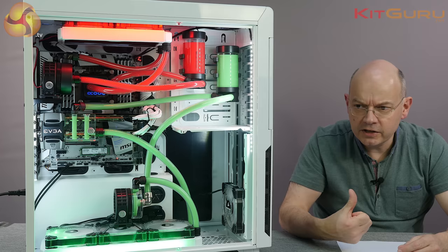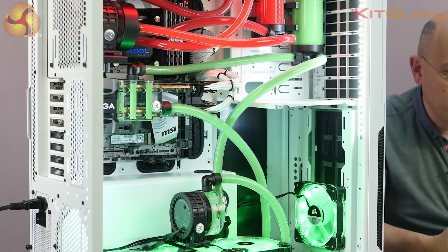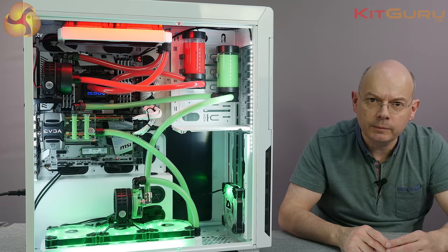I've connected the fans to an NZXT Grid Plus fan controller because the lights are connected to the motherboard, and that's cranked to the max to allow the lights to be bright. And then there's a fistful of Alphacool and EKWB fittings to string the whole thing together.